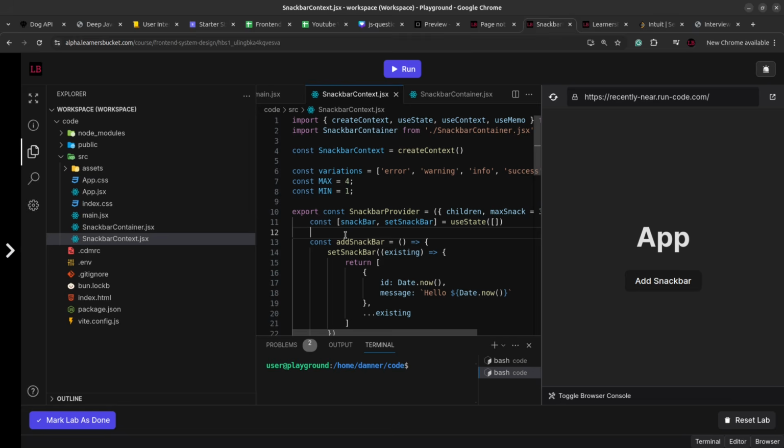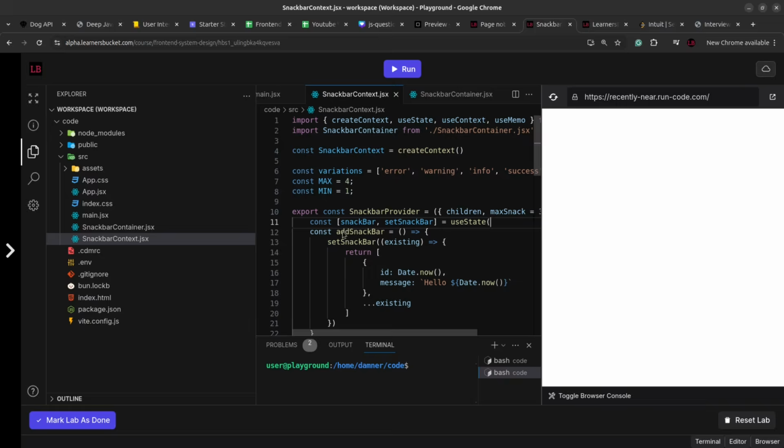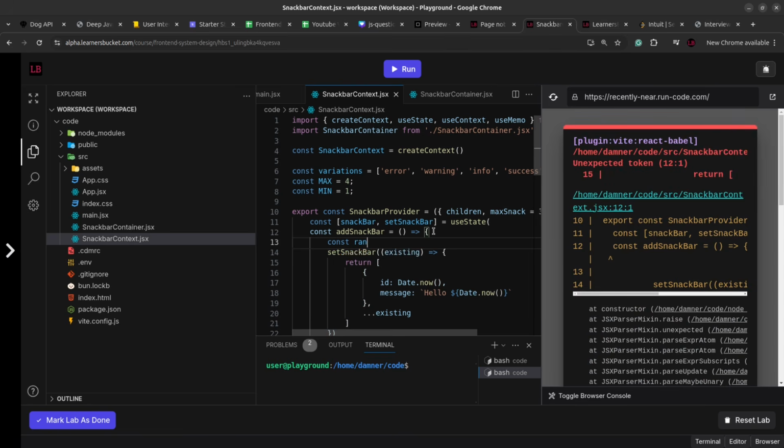So on the click of the snack bar, const random equals to Math.floor.